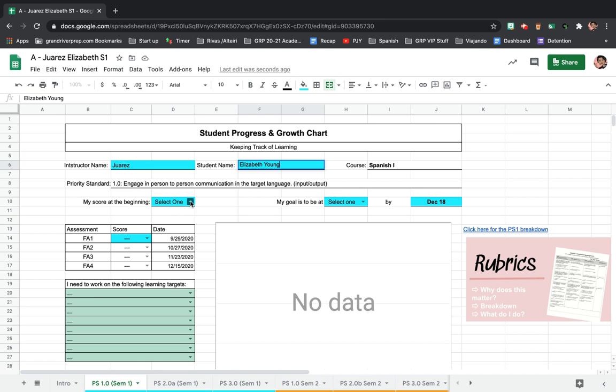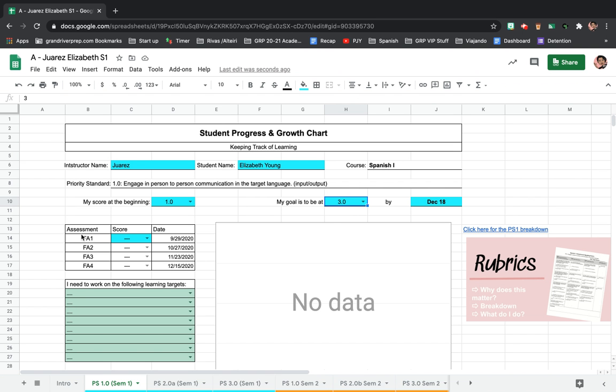Okay, all right. So say that I checked it, and in my first assessment, the speaking assessment, this is PS1, I scored a 1.0. I did not do a great job of asking questions or answering in Spanish. So that's what I got, a 1.0. So that means that now my goal, where do I want to be at the end of the semester? Well, at the end of the semester, I want to get a 3.0. So that's what I'm going to put on this one. Okay, that is my goal.